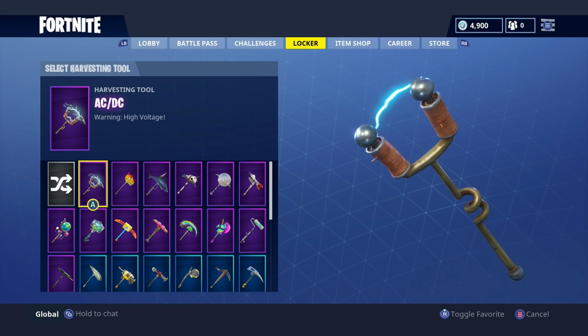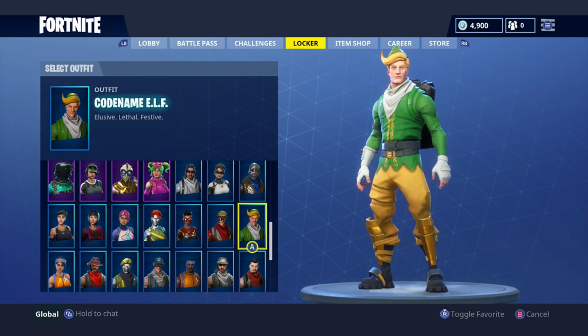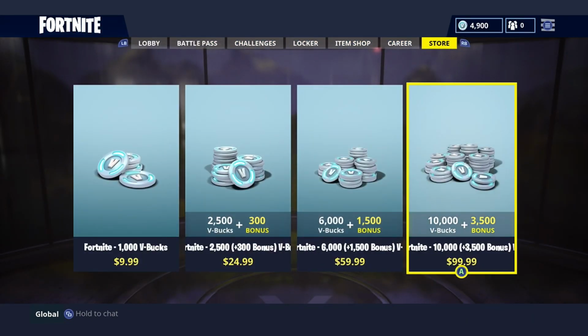Okay, so in total, how much have we spent on skins? We've spent 113,100 V-Bucks in total. So how much money is that? Well, that's the vast majority of the money we've spent. It's gonna be a little bit lower than $1,000, but I would say just by doing some quick math, it's probably around $800 because you do get that 3,500 V-Buck bonus.